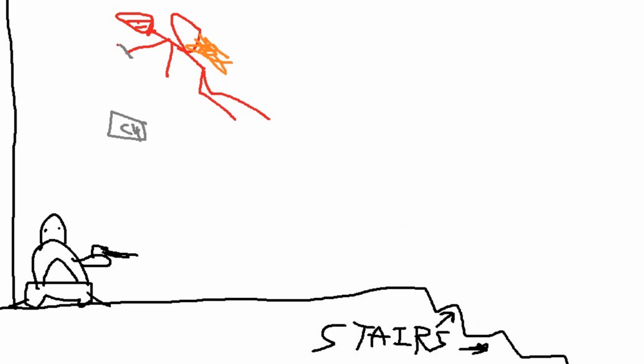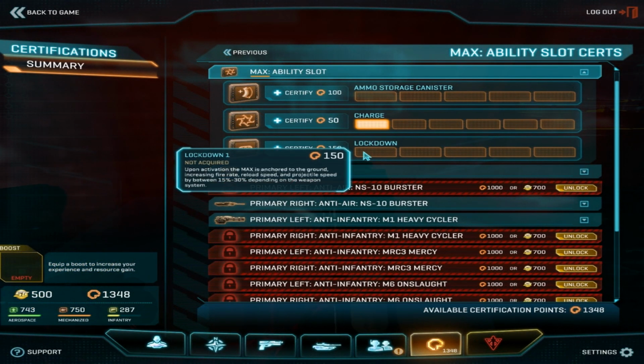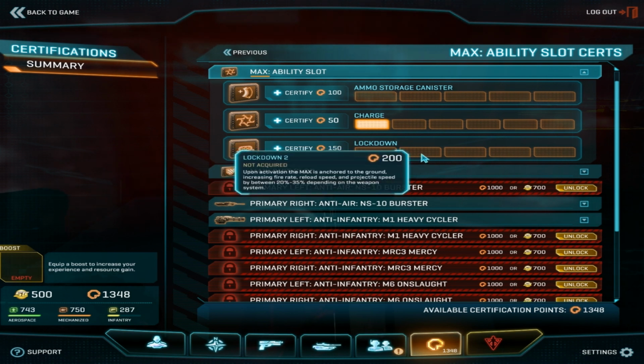In short, it's situational, and will depend on your playstyle and the environment you're using it in, and it has its strengths and its weaknesses. But if you don't feel that it's within your playstyle or comfort zone to position yourself as a relocatable turret, then it may not be the best MAX ability for you.